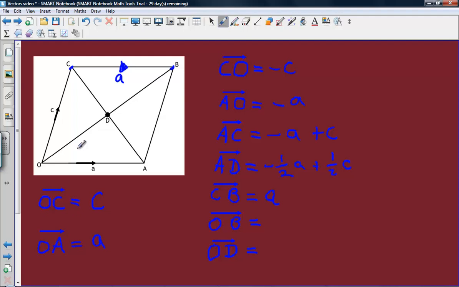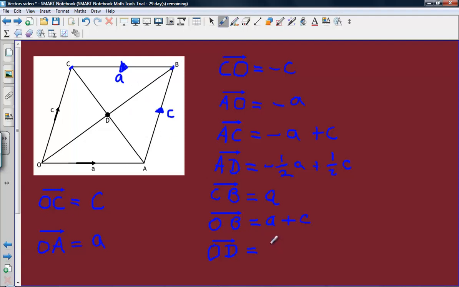Next up, O to B. So starting from this point down here, getting up to this point up here. Again, we could say that this vector here is going to be exactly the same as this vector here. They're going in exactly the same direction. So I can label that C if I want to. Now what I'm doing is I'm going from O up to B. So what I can do is I'll just go from O to A, then A to B, and I can clearly see that O to B is going to give me A plus C. I could have also gone from O to C first, then from C to B, and that would give me the exact same result. So O to C would be C plus C to B, which is A. So C plus A gives us exactly the same thing. A plus C and C plus A are the same vector.